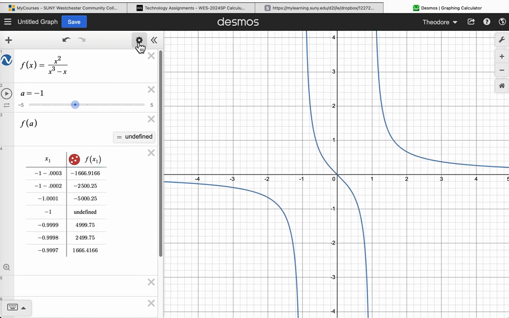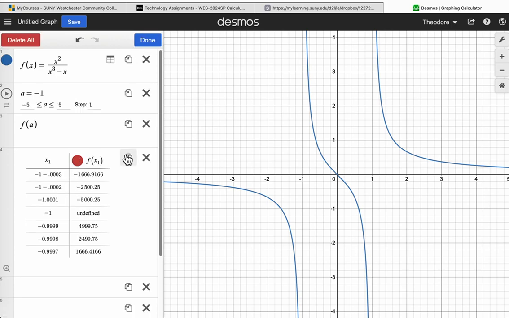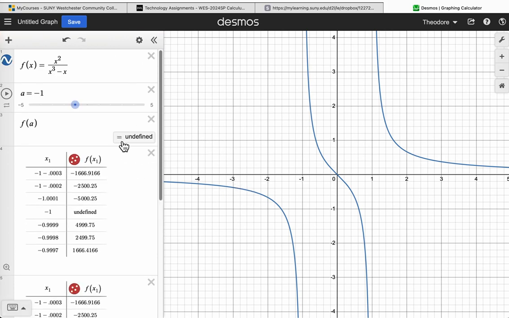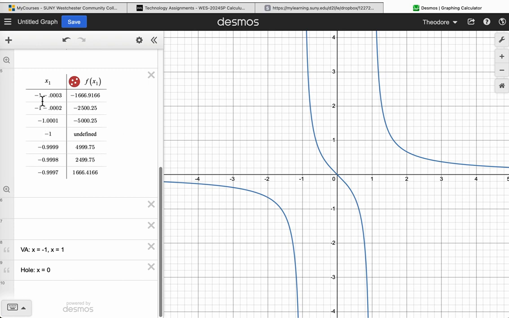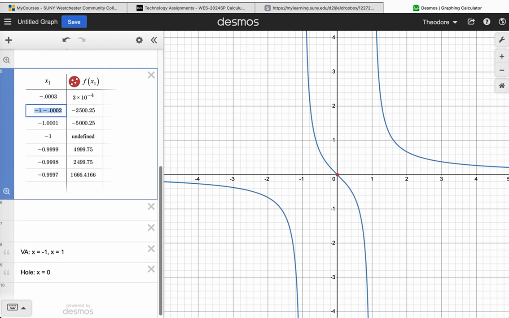Now, if I hit that gear thing, I can duplicate my list, and instead of surrounding -1 with subtraction and addition of 0.001 increments, I can do it for 0. So if I just wipe this out, that'll get the job done.